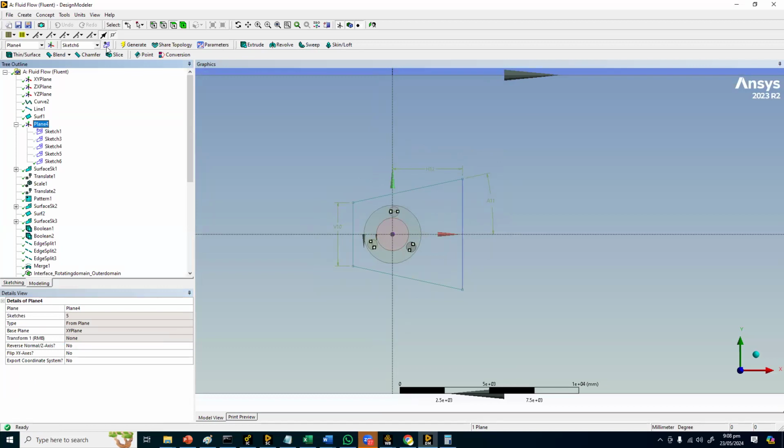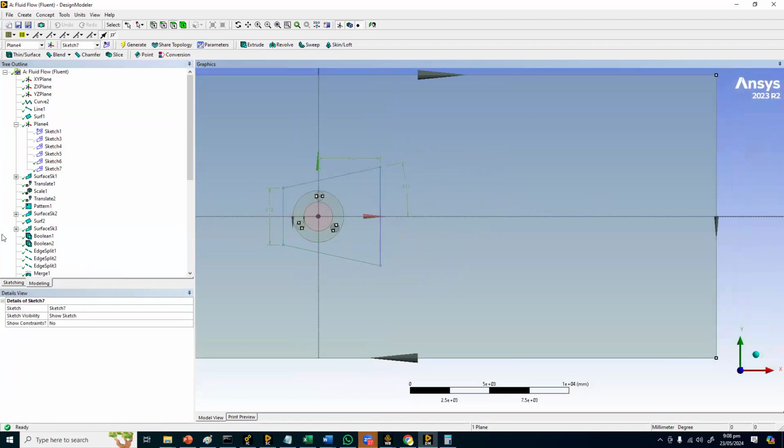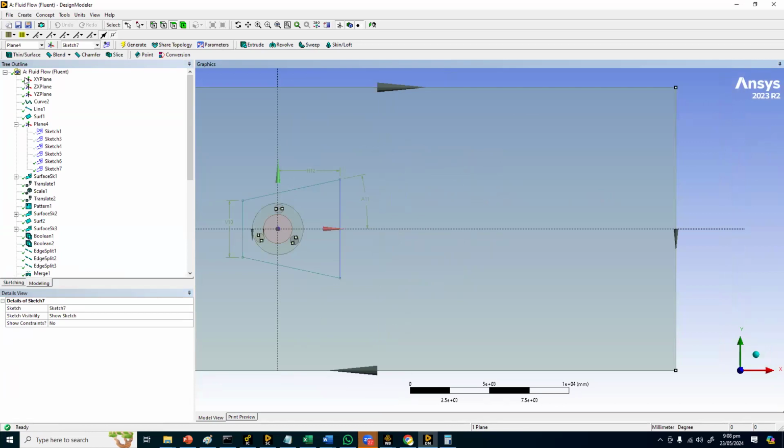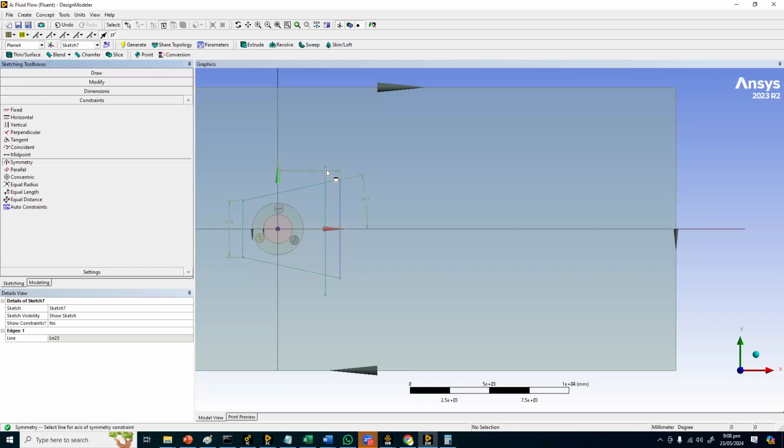I'm going to create another sketch that will be the next body of influence. And here I'm going to do the same thing again. So again, the line. Again, I will put the symmetry constraint along the x-axis and these 2 points. Okay, show constraint.